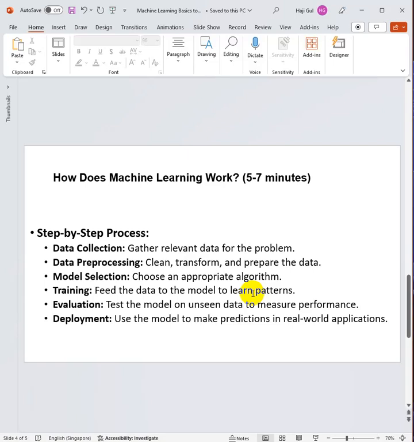As discussed in the previous step, we train the model and then we test the model on testing data. So before training and testing, we need to divide the data into training and testing. The model will train on the training data and be tested on the testing data. Mostly the common ratios are 10% for testing and 90% for training, then 20% for testing and 80% for training. Similarly, you can change the testing and training ratio. Then we perform evaluation. We have different types of evaluation, like accuracy, precision, recall, MRR, and so on, different kinds of evaluation metrics. And then we deploy the model. We will practically discuss in later tutorials how we can create a model and then deploy it to test that model.